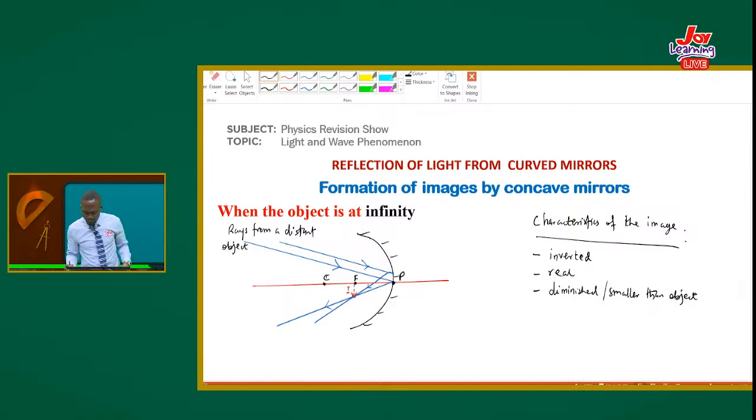So very soon we'll be taking a break. We'll take a breather so that we can all freshen up, and then we come back. So let me pick the last thing to do before we go on our break. When the object now has moved forward, you see in this diagram, the object is at infinity, cannot be seen. In the next diagram, the object is coming behind C, or we call it beyond C. So when the object is in view, we can now see the object. And let us try and see the kind of image it will form quickly before we take a breather.